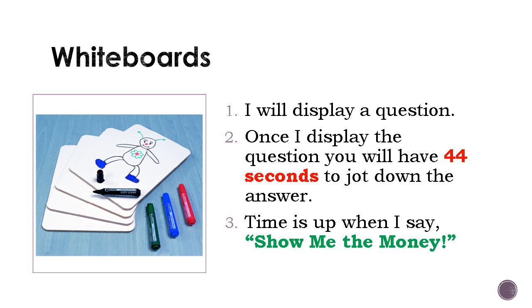Together, we're going to do a whiteboard activity in order to review some of the important vocabulary words you'll need to know for today's lesson. I will display a question. Once I display the question, you will have 44 seconds to jot down the answer. Time is up when I say, "Show me the money."